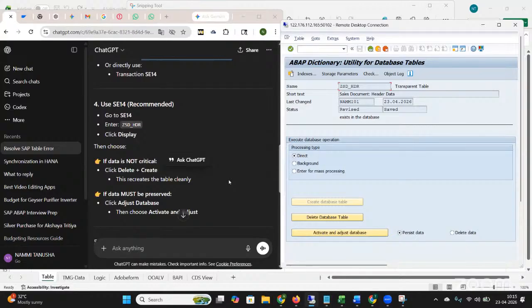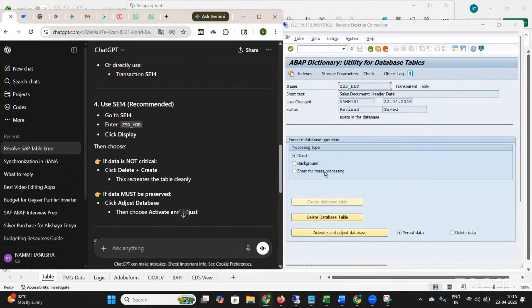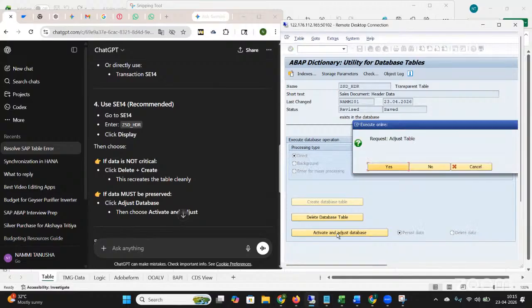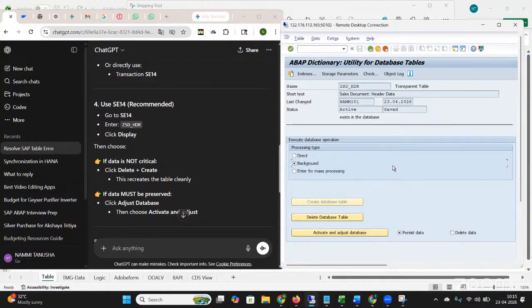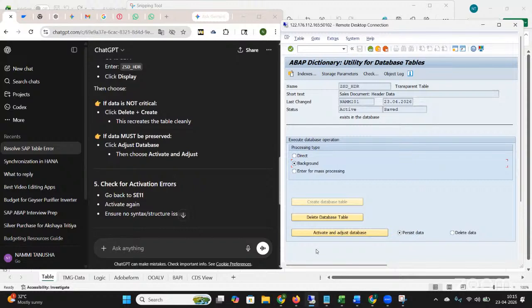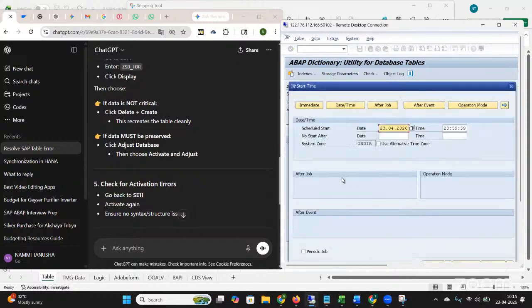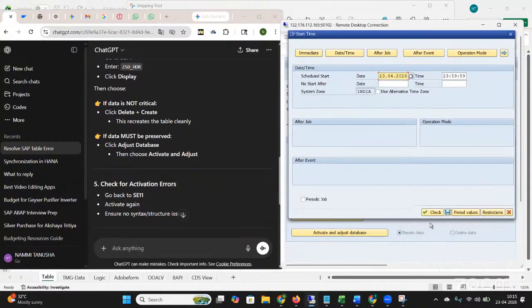Okay. Click adjust database. Cancel script.